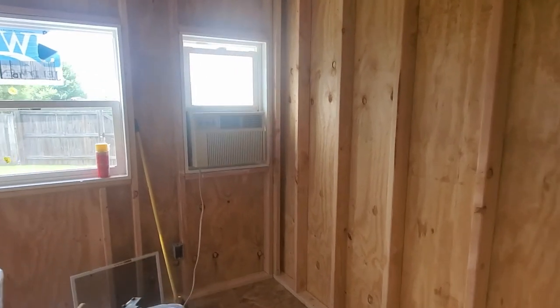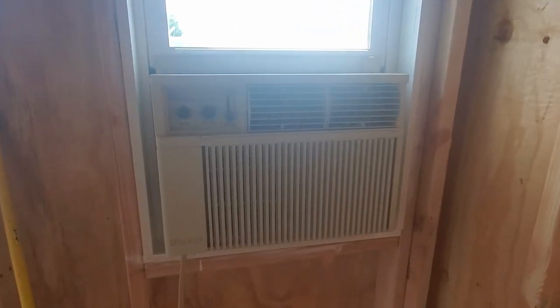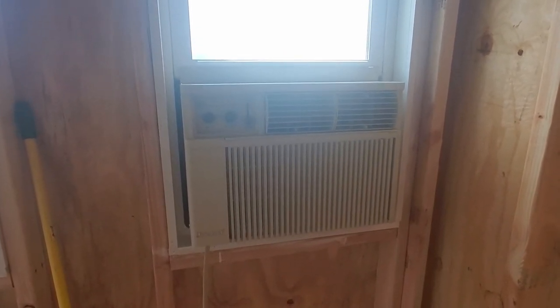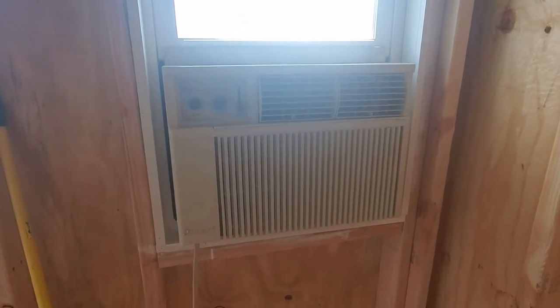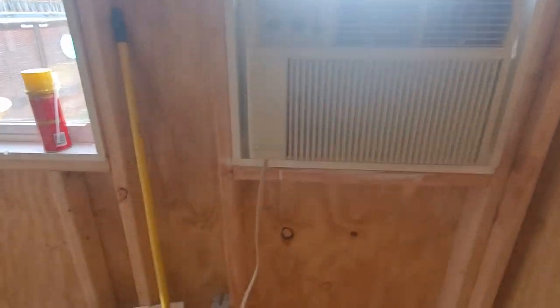So as we go inside, we have an air conditioner in here so far. I still need to get a heating element. I know it's kind of loud. Hopefully we can fix that. I guess it went off right now. It's not so loud. But it's keeping it nice and cool in here.